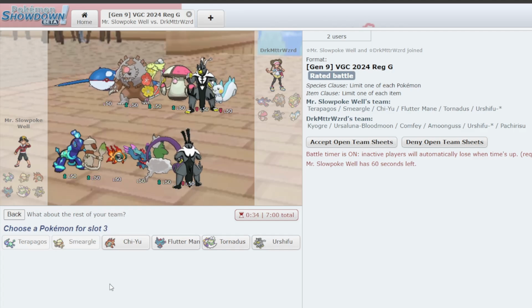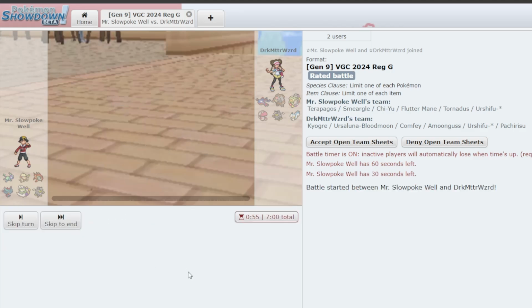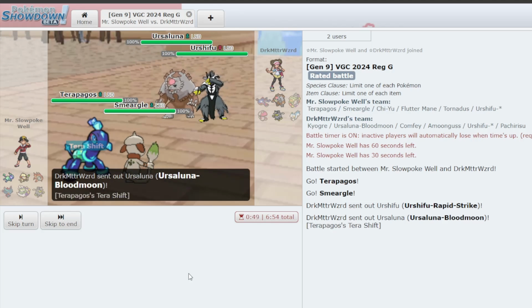I kind of want to bring my Urshifu, but it's very vulnerable to Amoonguss and Comfey. Might still be good into the Ursaluna, but I'm just going to bring Chi-Yu and Flutter Mane. We're going to see how that goes. I don't feel like I need Tailwind this game. And yeah, Urshifu is maybe a little iffy.